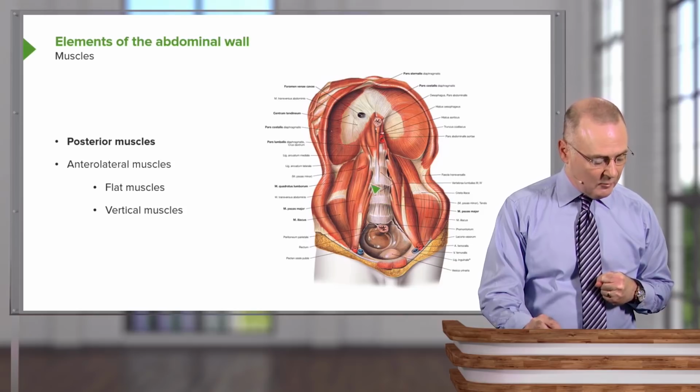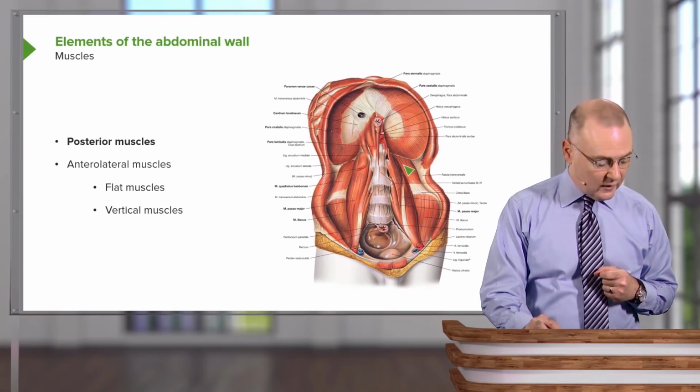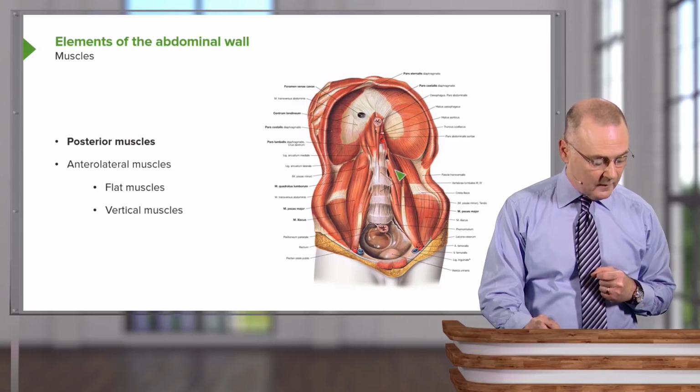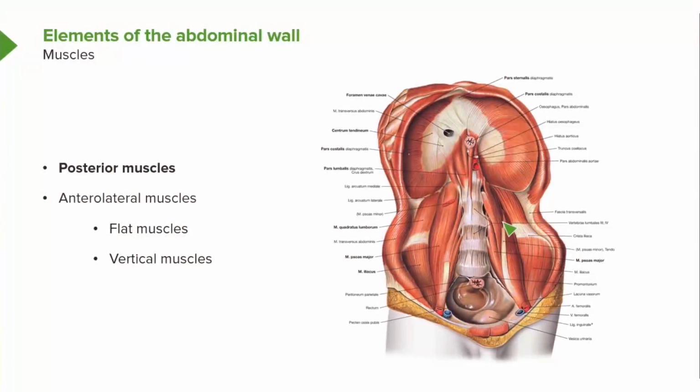Our posterior wall muscles are shown in through this area and also on the opposite side. These posterior wall muscles include the quadratus lumborum, the psoas major, the smaller muscle, we just see the belly here, and then a longer tendon. This is the psoas minor. This one may be absent. And then we also have the iliacus as seen in through here.